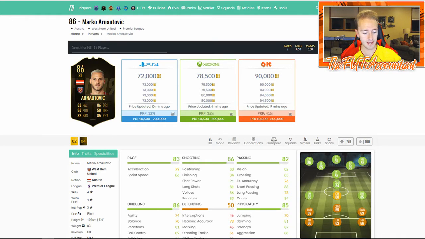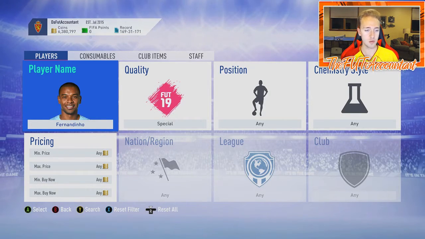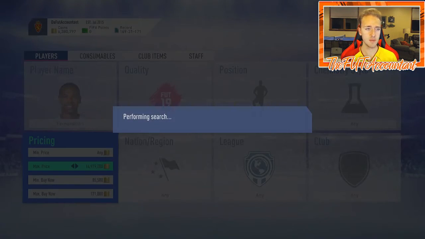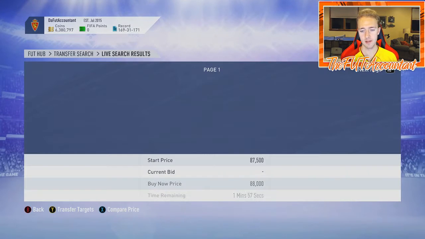But I think Eriksen and Fernandinho are the ones that you want to focus on the most, just because of the fact that they are very usable cards, and they're cards that people are going to want to use in their teams, and they link well, and they're just popular. This Fernandinho card is a very popular card.